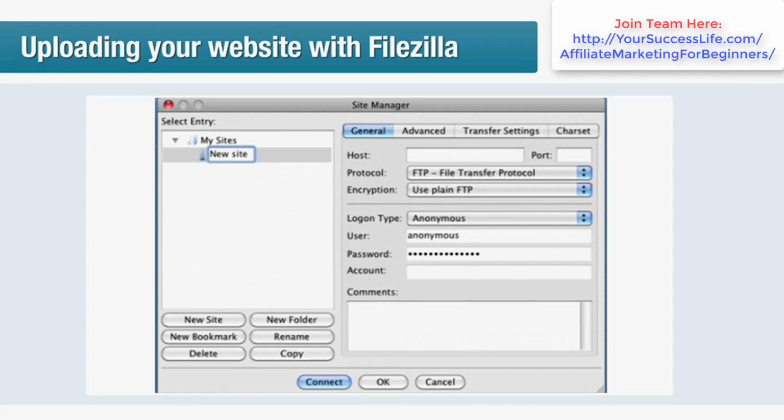In the next box, we have protocol. Just leave that at the default, FTP for the moment. For logon type, select normal and then enter your username and password into the boxes below. User will be your main username, but depending on your hosting provider, it might also be your username at yourdomainname.com or something else. The password will have been provided by the hosting company with all the other information in your welcome email.